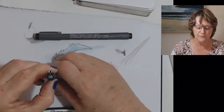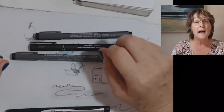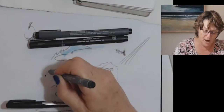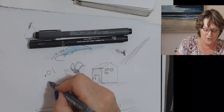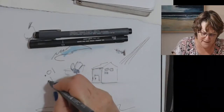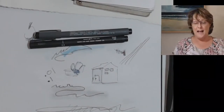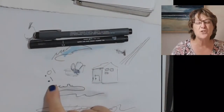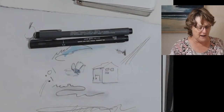That one is 0.5. I think I've got another one here, there's another 0.5. I know that one of my colleagues uses a 0.01. So that means a tenth of a millimeter. Oh no, that means a hundredth of a millimeter. 0.1 is a tenth of a millimeter, so 0.1 is very, very tiny. And I think she uses not 0.01, but 0.05. So she uses a 20th of a millimeter to get an extremely, extremely fine line.